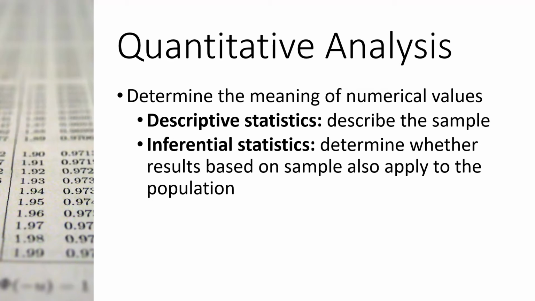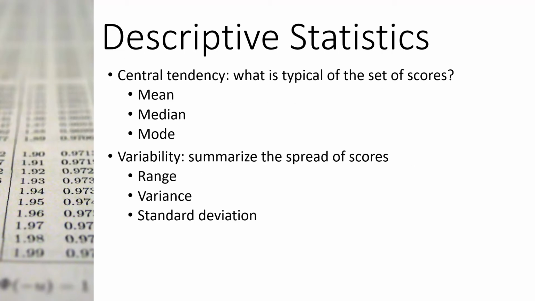That said, we typically think about two types of statistical analysis in research: the descriptive statistics that describe the sample, and the inferential statistics that determine if the data from the sample allows us to draw conclusions about the population. At a practical level, descriptive statistics help us understand the characteristics of the sample. The technical way to think about that is that they help us determine how responses are distributed.